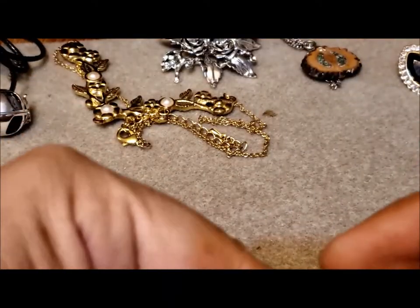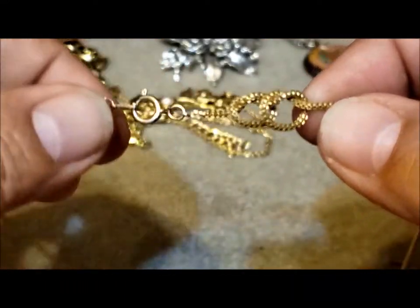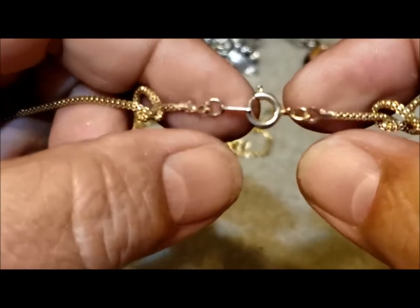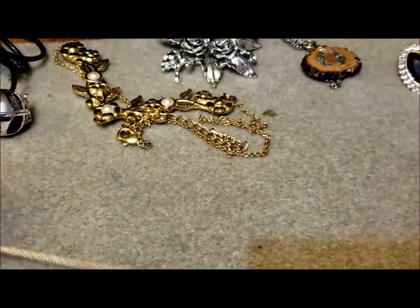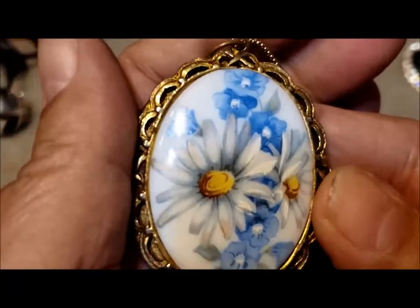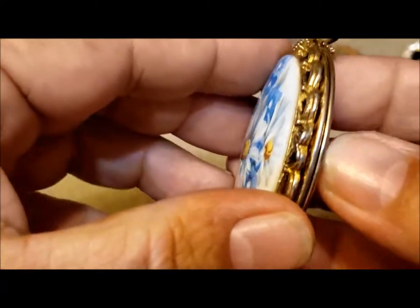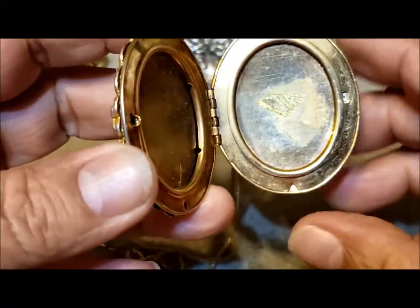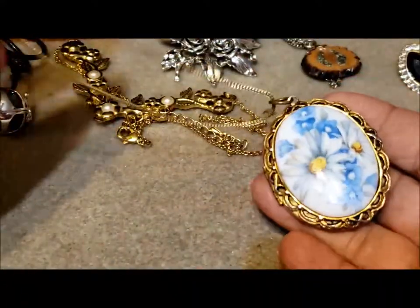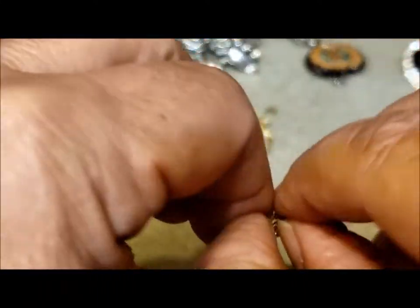And we're at the last item from the jar. It's got a nice knot in the chain on both sides — maybe someone needed to shorten it, that was their strategy. No markings on the clasp. Those knots can certainly come out. There's a pretty little daisy — looks like a transfer on porcelain or glass. No pictures inside — whoever had a picture took it out, thank you for doing that. There's a nice locket. I could see somebody really enjoying that, and those knots would come out relatively easily.